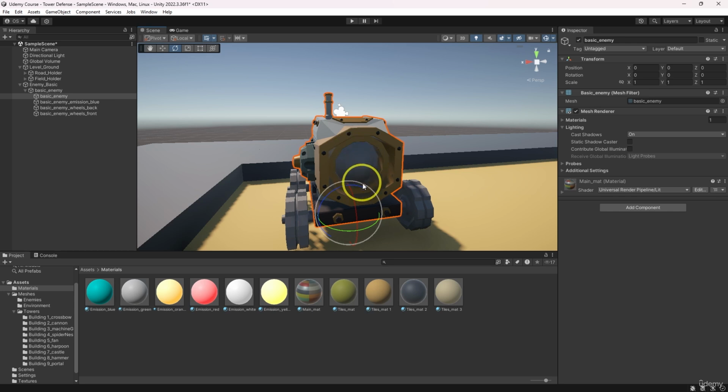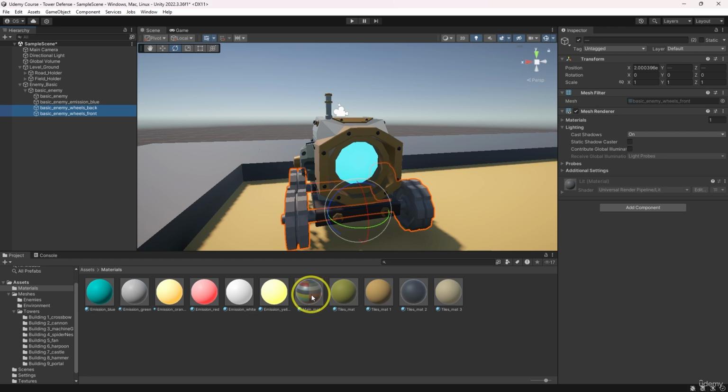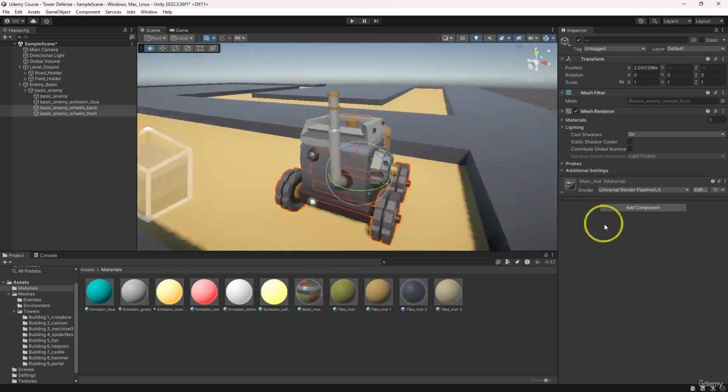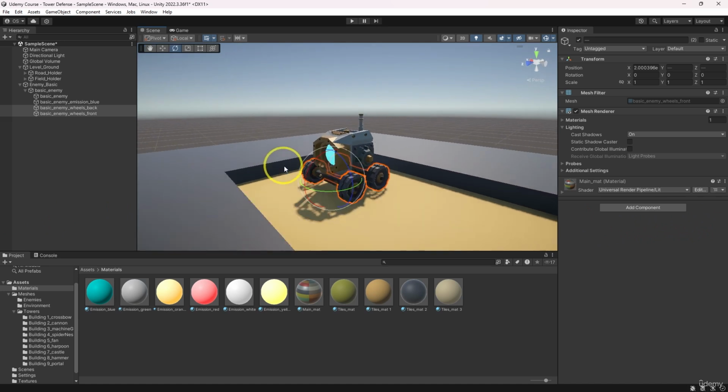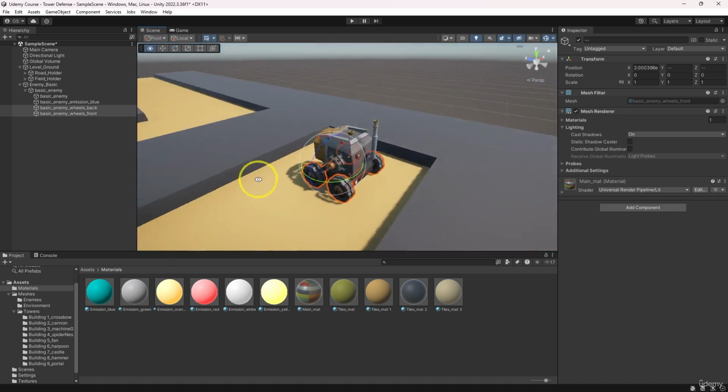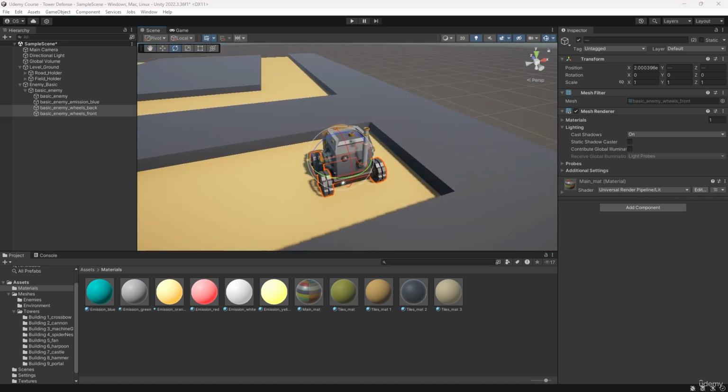Also, we have emission over here inside of this enemy. So we can take emission blue and drag emission blue material like that. If you want to change the color of the emission, you can do that by dragging a different material. But I think we're going to use the one that was here by default. Now let's take wheels and drag material on them as well. Main material. Now the enemy is colorful and pretty. It is ready to attack. And we're going to talk about movement of this enemy in the next video. Alright? I'll see you there.